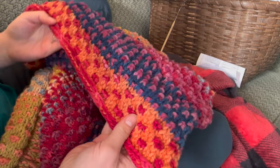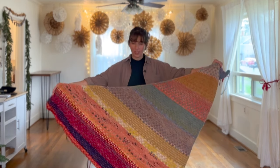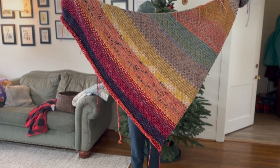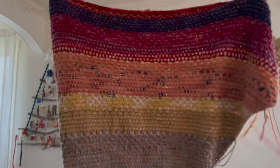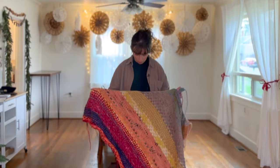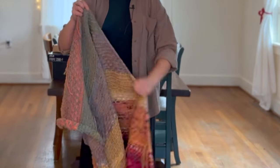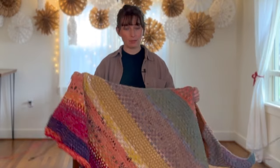This concludes the knitted section. Here she is in her full glory. All of these colors are natural dyes that I combined together, and I'm super pleased with how this turned out. I used my bulky weight handspun, so this is much larger than a shawl — it's going to be more of an office blanket for myself. I'm really pleased with the representation of all these natural colors; they go so well together. Now my work is to go back in and finish off all these tails, block this, put in the tails, but I wanted to show you the finished piece before I end this video.